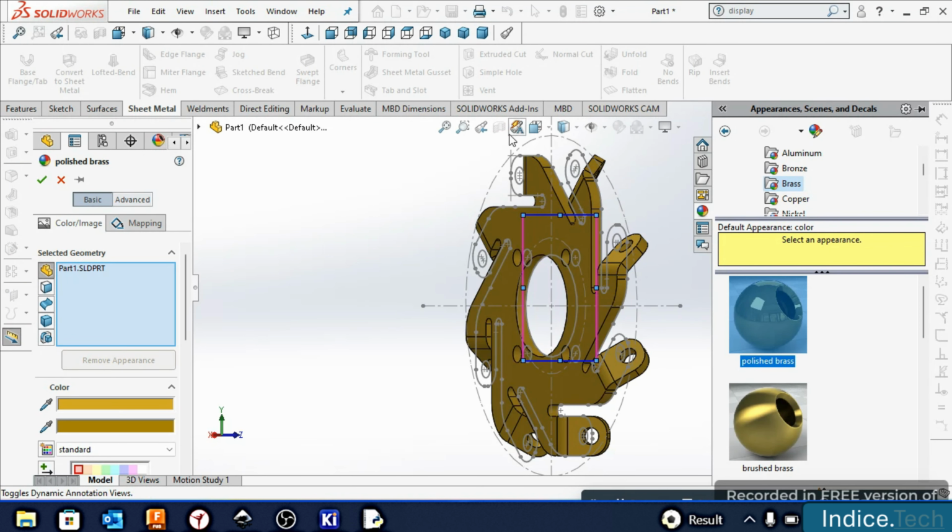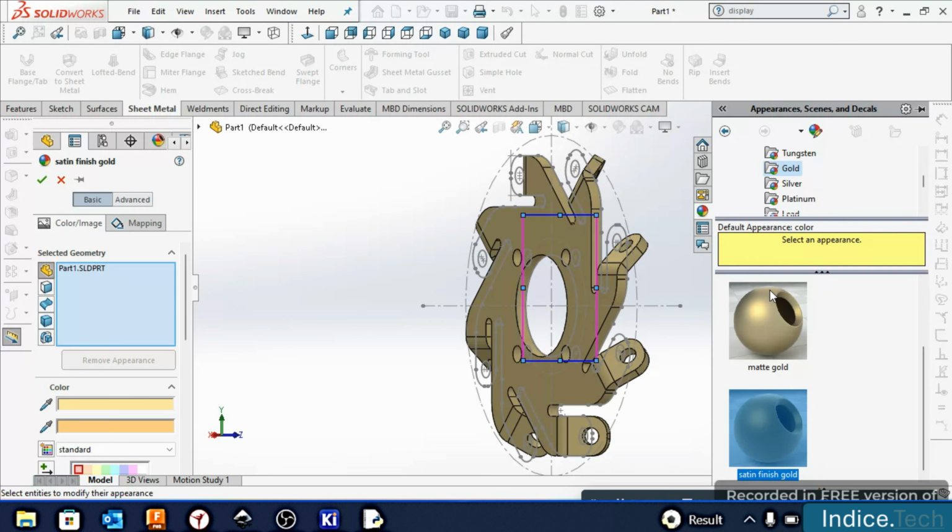Okay, I'll take this color. For gold, okay, I want something more shiny, so I'll probably just use brass then. Fool's gold.